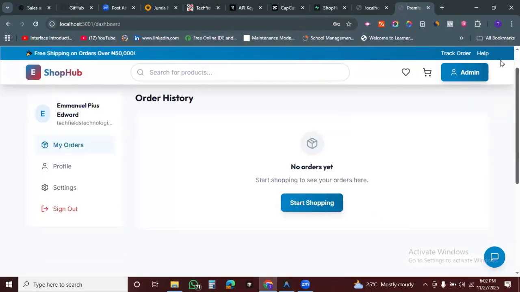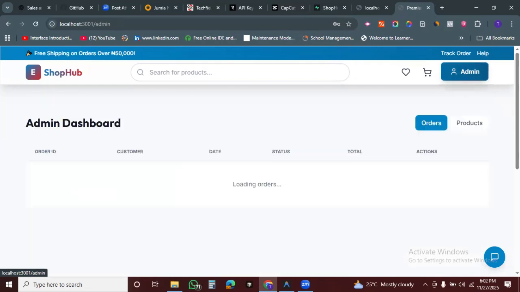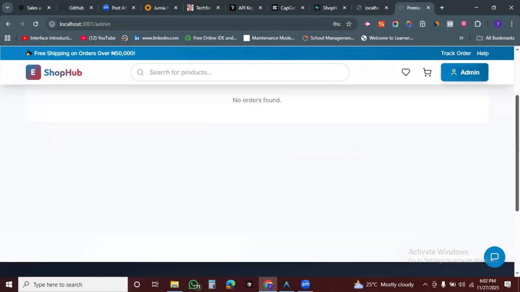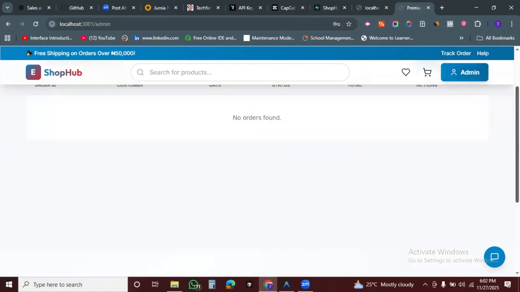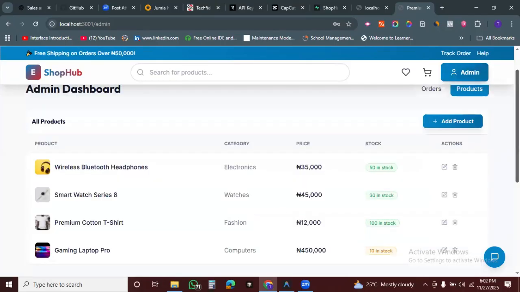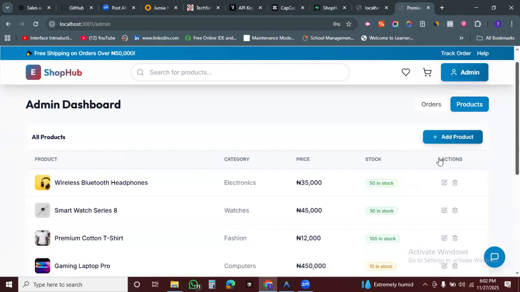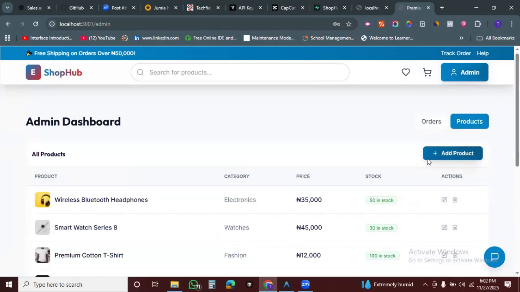Okay. All right. So you can see at the top right here, that is now an admin account. So I click on it. All right. So we are here. This is an admin. Okay. Let's see what we can do as an admin. This is the orders table where we will see orders that have been made. Then this is the product where we can add products. So these are the demo products that are already there. Okay. You can just click here, add products.